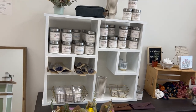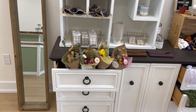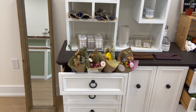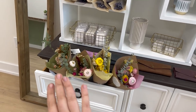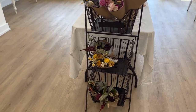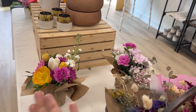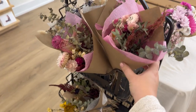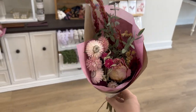We have a wrapping station here, and a washroom which has an employees only sign because I don't want to clean public washrooms. Over here we have kind of a gifty section. I laughed at Serena and Ian's video when they said they couldn't move their dried flowers, because I can't keep dried flowers in stock. We had drawers full of dried flowers, a rack full of dried flower posies, and a crate full of large dried flower posies — those are all gone. Our dried flower posies are $22 for something like this.